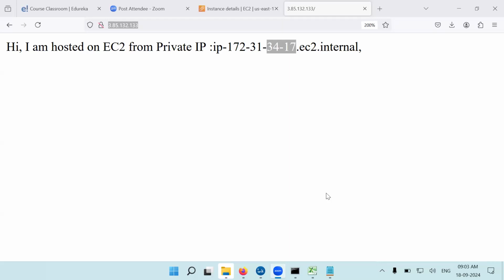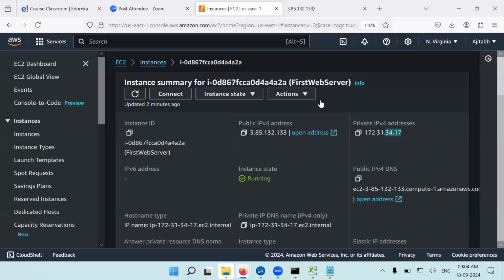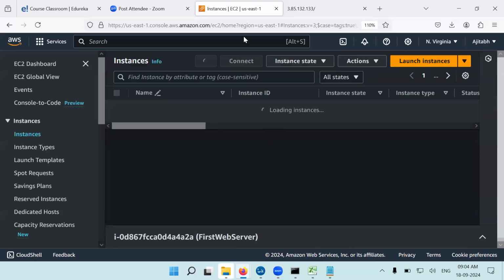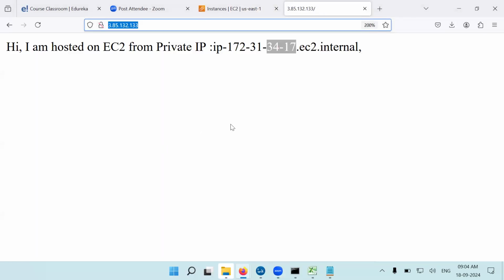Don't worry. But just think about there's a web server which I have launched inside the AWS EC2, and it is trying to give you a response like this. Can you see that? So just wanted to give you an idea that how easy it is to work with EC2 instances. Yeah, definitely it's not that easy, but yes, it is very, very quick, very convenient.